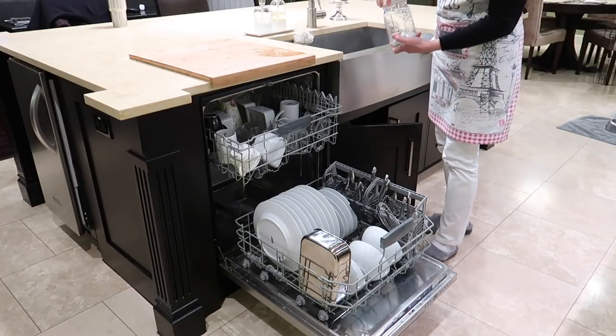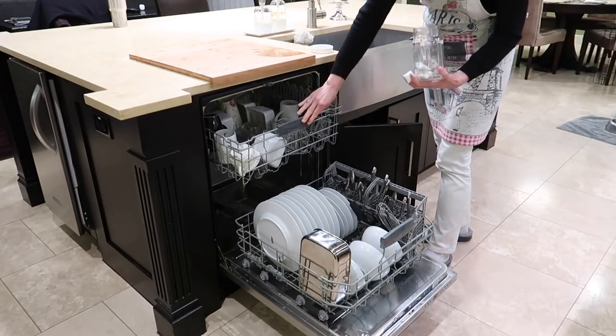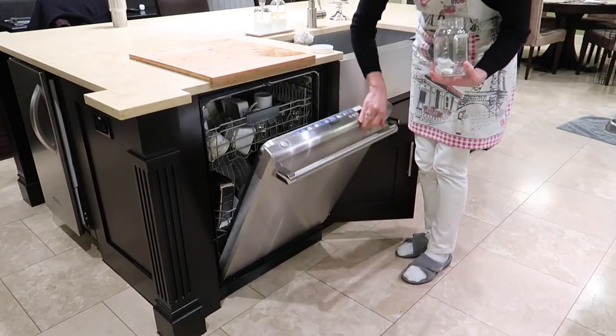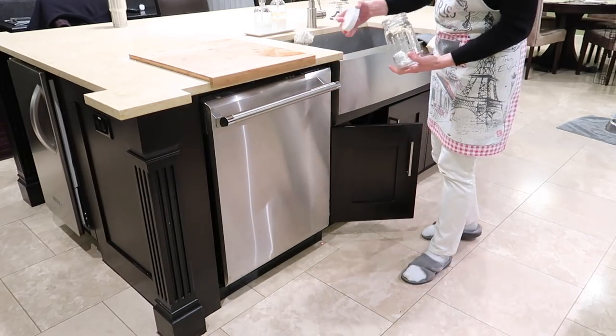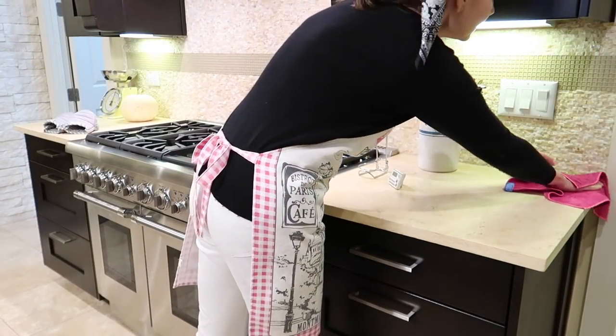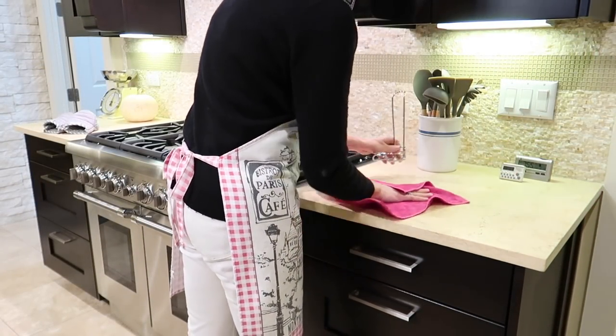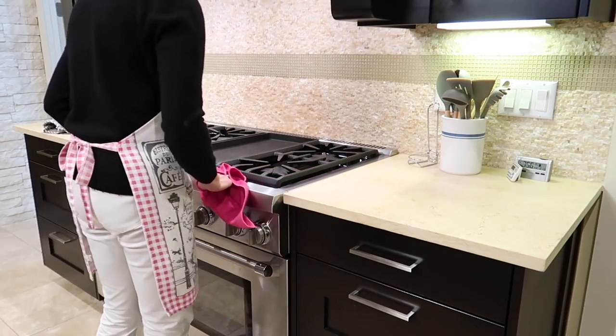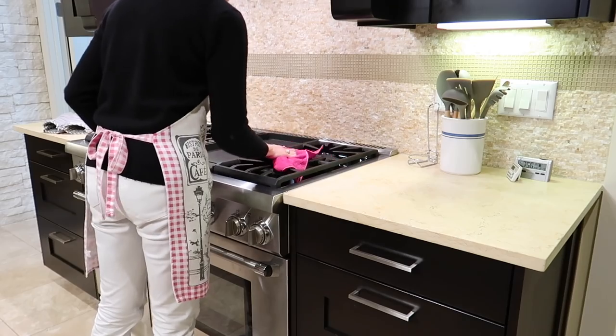Tonight after dinner, the dishwasher is full, so I'm going to run it and then I can empty it in the morning. It doesn't work out this way every night. I tend to make sure that the dishwasher is full before I run it because I think that's the most efficient thing. And then I'm just going to use my e-cloth that is dampened with just water to wash down the countertops and the stove.